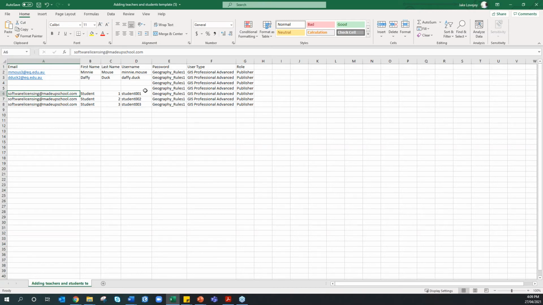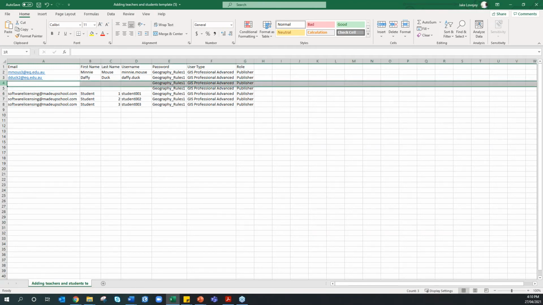That way, if they forget their password and click on the forgot password button on the login screen, it will send an email to the email address against that student name, which will be you, and then you can reset it and tell them the new password, and then they can create their own again. So that's my advice there.